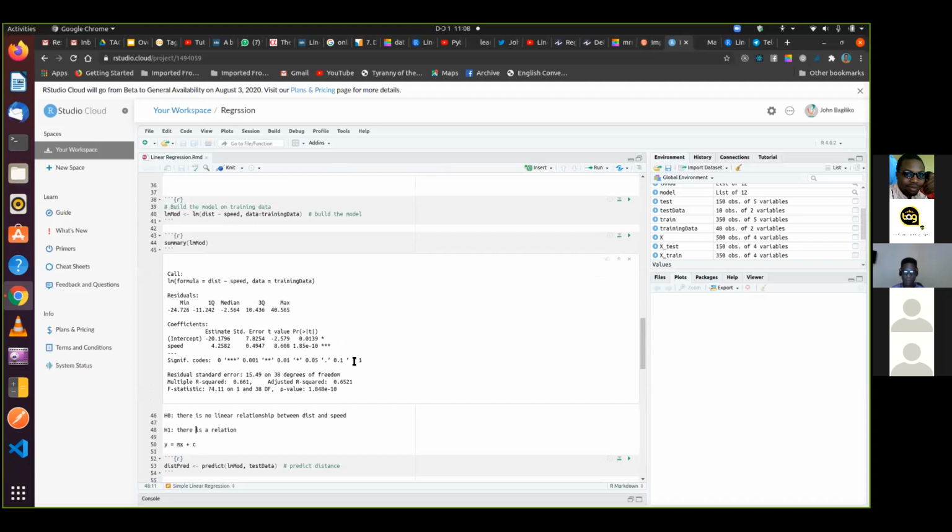Now in statistics, if you have your p-value, don't worry about the p-value, I will show you where it is. If the p-value is greater than 0.05, you accept the null hypothesis, H0, right? Correct me if I'm wrong. Joshua, are we on track? Now, if the p-value is less than 0.05, then what we do is we reject the null hypothesis.